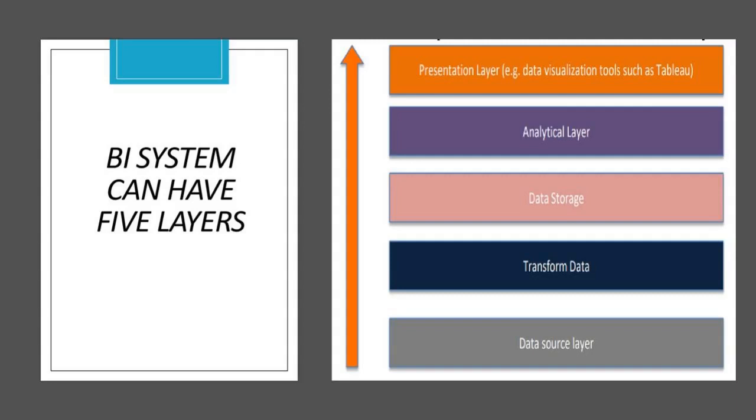So the data source layer is typically what we call in the real world the ingestion factory. As the name goes, your data is ingested there. Now the data can be from anywhere in the world. It could be a JSON file, a text file, a CSV file, an Excel file, or from any other database like SQL Server. It could be from any data warehouse systems, any Hadoop systems, any data lake, right?